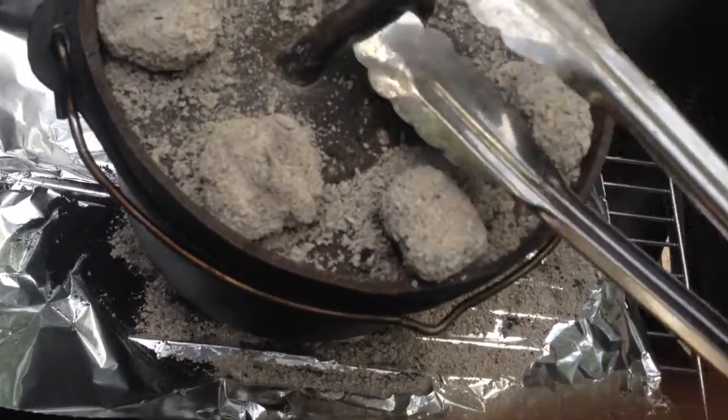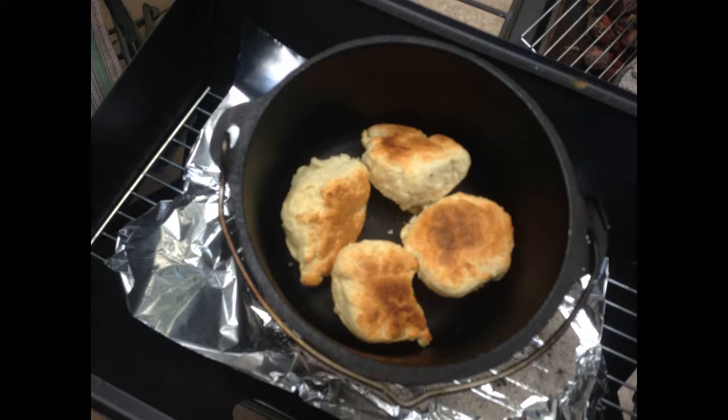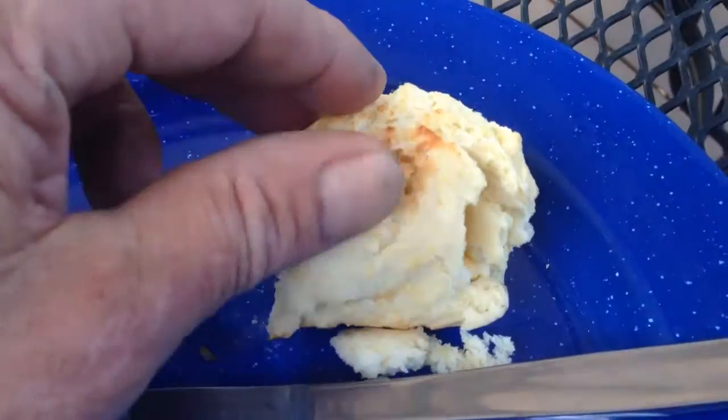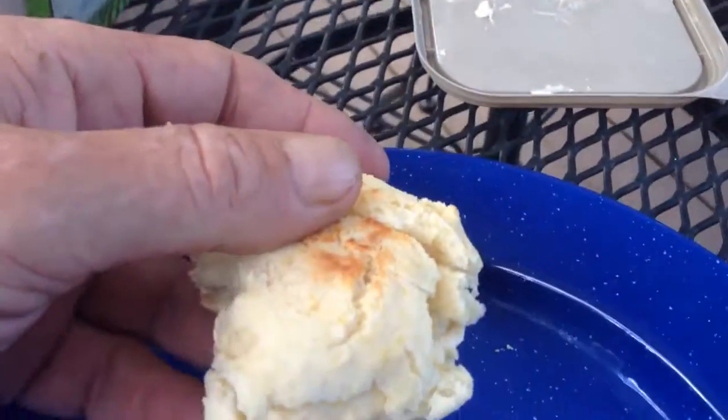And of course, with a Dutch oven, you use twice as many charcoal briquettes on the top as you do on the bottom. And there you go, burned. Didn't even burn the bottoms this time. Add a little butter and see what the results are.